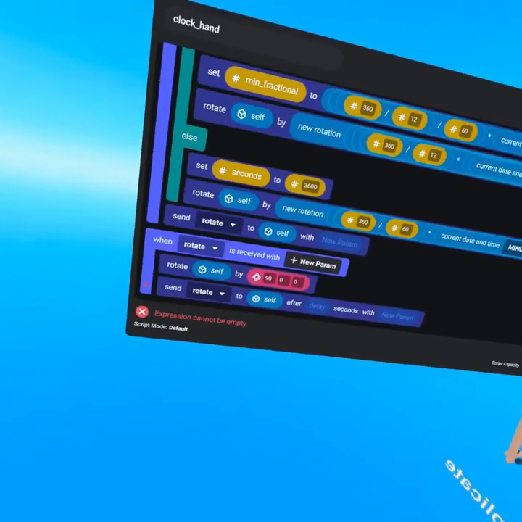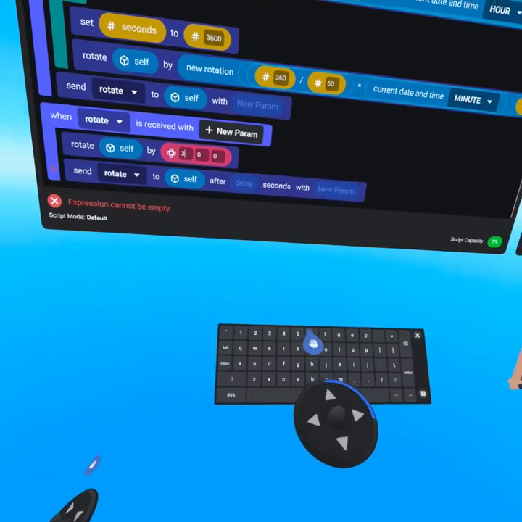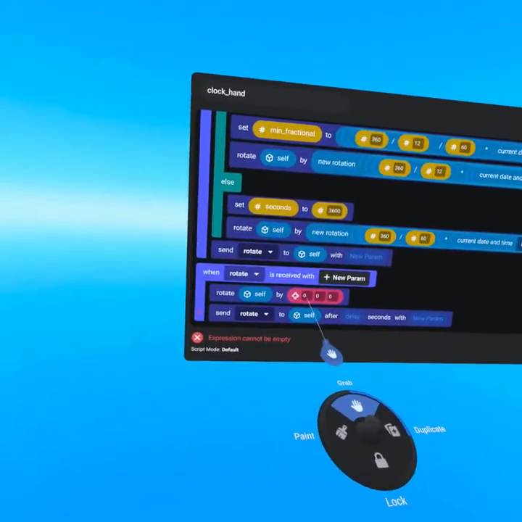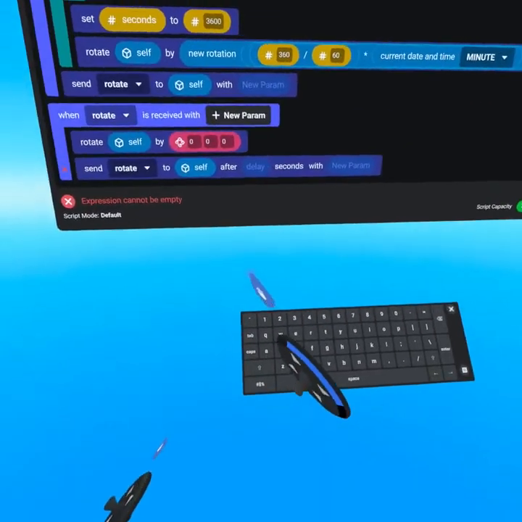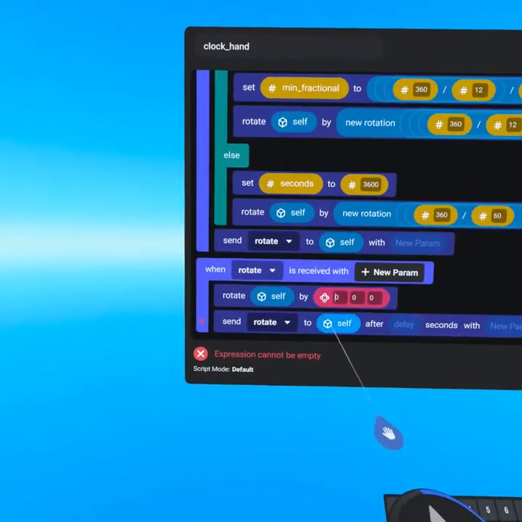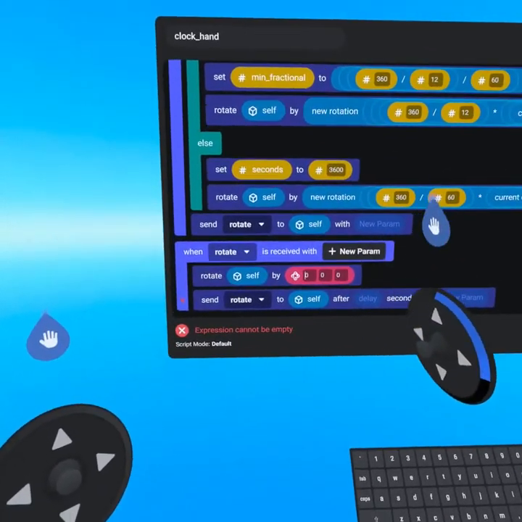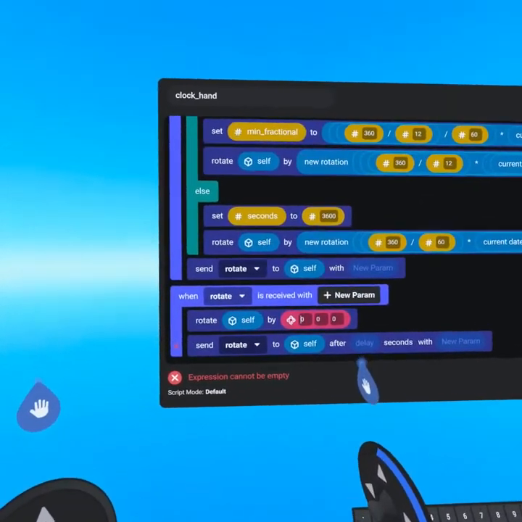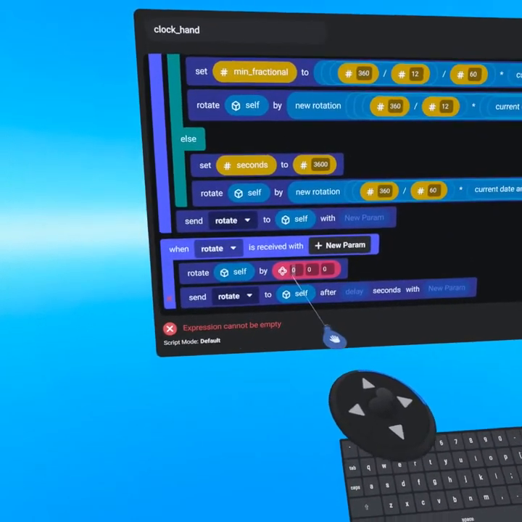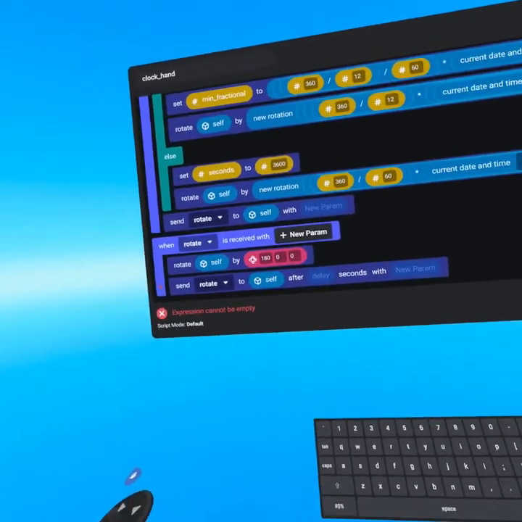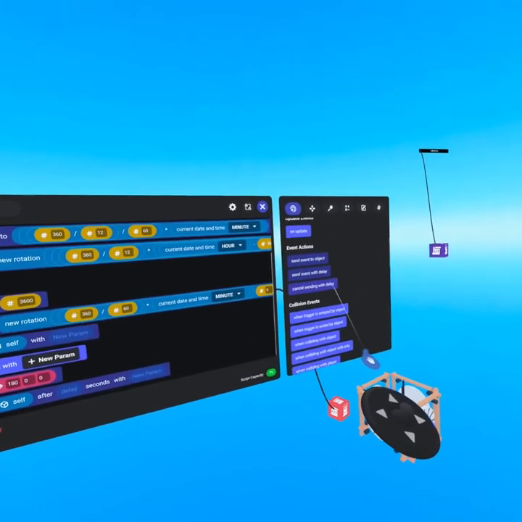Now, in a rotation event, I have found that I can't just say rotate self by 360 degrees. If it will let me write it in there. No. For some reason, it'll go backward. It may go backwards. So I like to divide rotation events into 2 events. First rotate at 180 degrees, then send the second rotation event back to itself to go through the second half of the circle. So we're going to say 180 degrees. So we're going to do that over a time period. You can't just rotate it by 180 degrees.